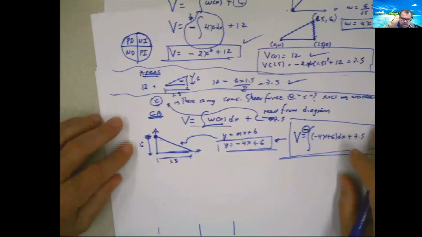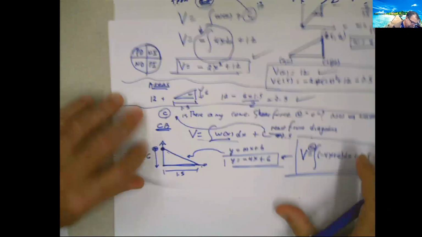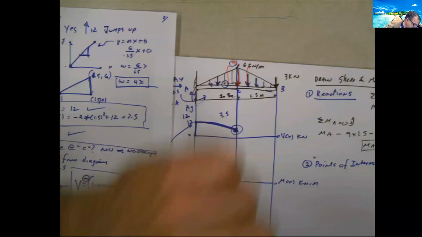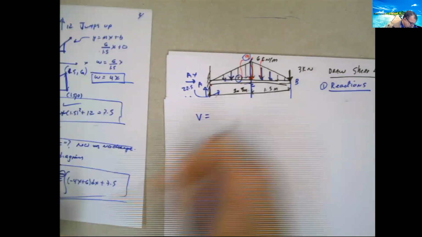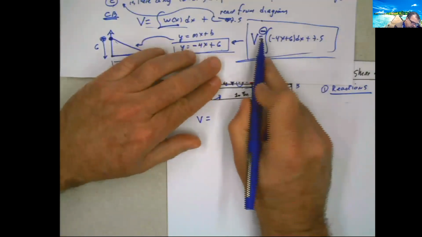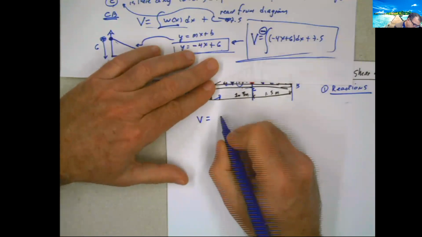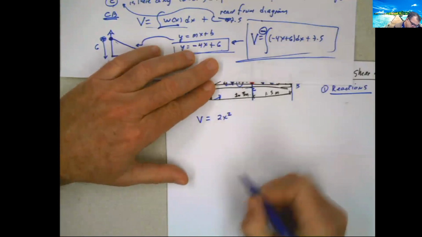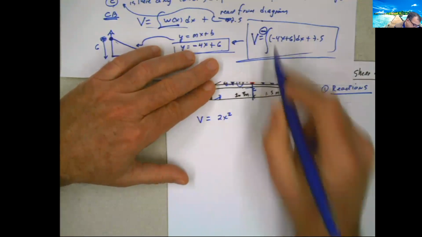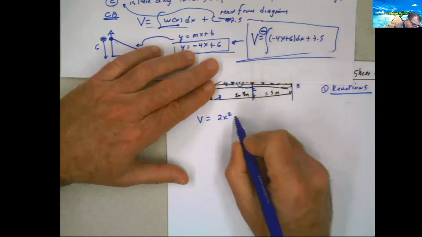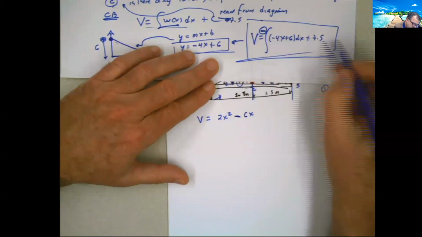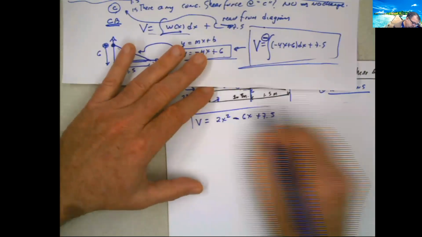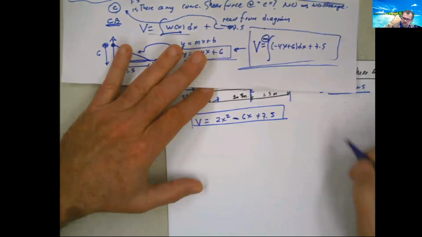And we do the integral of that. So the shear, when I do this integration, negative times negative is going to be positive. So 4x is going to be 2x squared, because it's 4x squared divided by 2, negative times negative. Minus times positive is going to be minus, and this is going to be 6x. And this is outside, so this negative doesn't affect that, and it's outside the integral, so plus 7.5. That should be the value for that, if I'm not mistaken, which I could be, but let's check what happened.